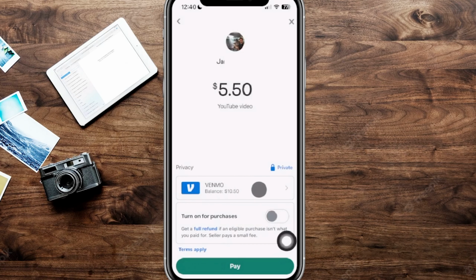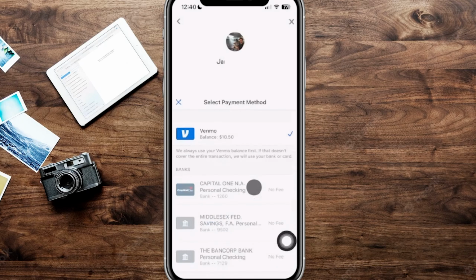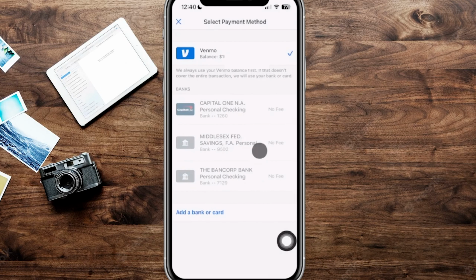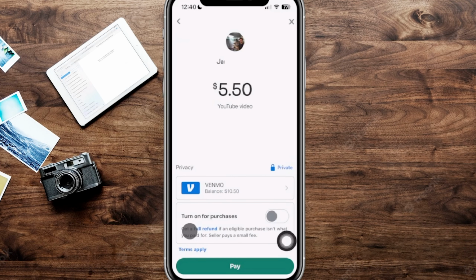Now the next spot here, you can see it says Venmo and then the balance. If you don't want to use your Venmo balance, you can see the different options here, but because we're sending an amount that is exactly under our Venmo balance, it's just going to have us go through there, but you can actually choose from other accounts if needed. And then right over here, you're going to see where it says turn on for purchases. If you are buying from somebody else, there is going to be a fee for the seller. Something to keep in mind, this is usually for buying something from another person and needing to have additional protection, but that person should know that they are being charged that fee. So let them know, or if it's a business, it will automatically do that for you.